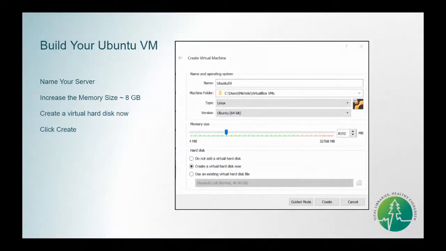You do need to make sure that you don't give your virtual machine more memory than your actual physical machine has, and you need to leave enough memory for your physical machine to operate while your virtual server is running. So since I have the luxury of 32 gigabytes, giving my virtual machine 8 is no problem at all.